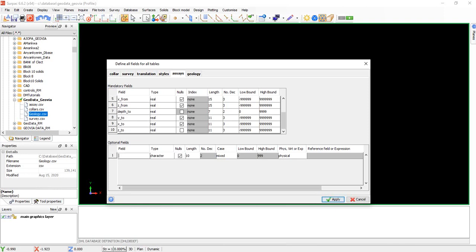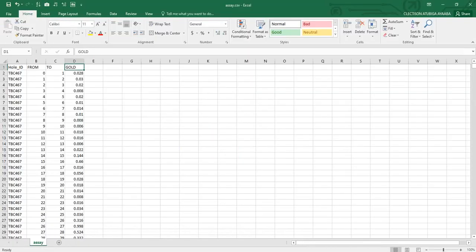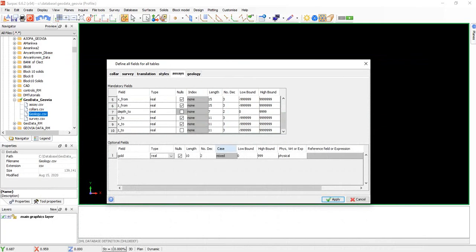So you just put gold here, and gold, if you look at it, is real. It is real because there are numbers with decimals. Numbers with decimals are what's real. If you are doing this in Leapfrog, it would say these are numeric. All numbers, whether they have decimals or are whole numbers, are numeric. These are characters. So here, Surpac will say they are real.